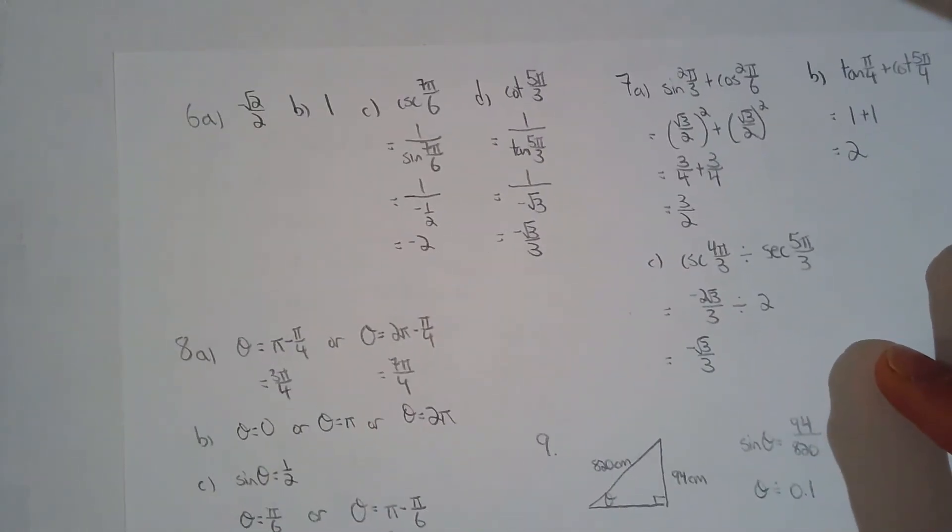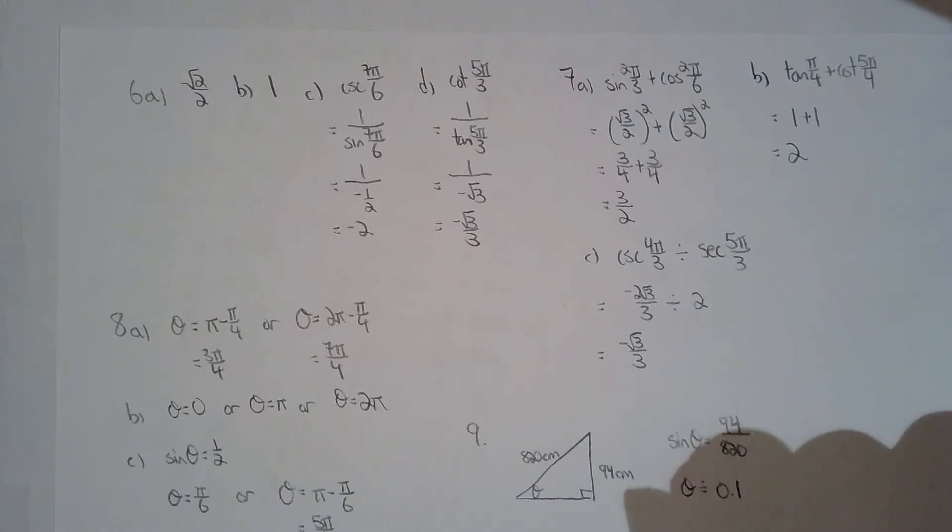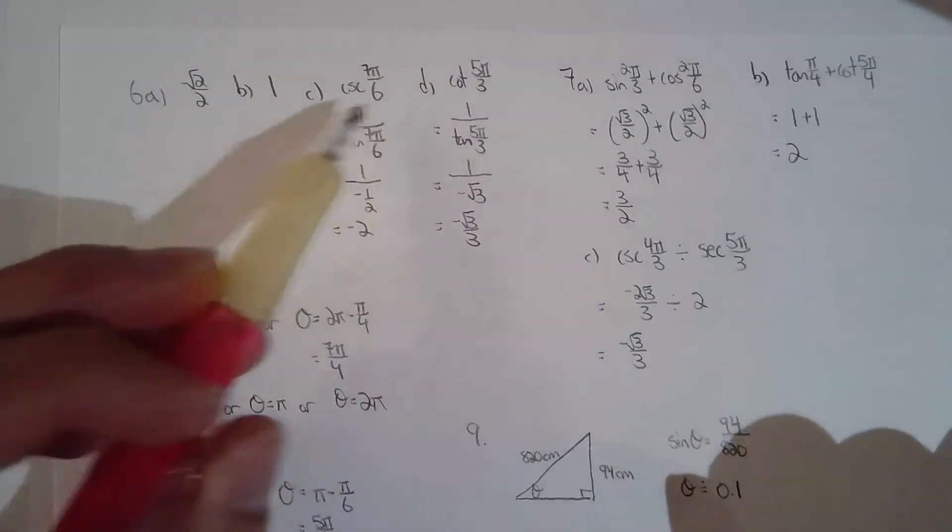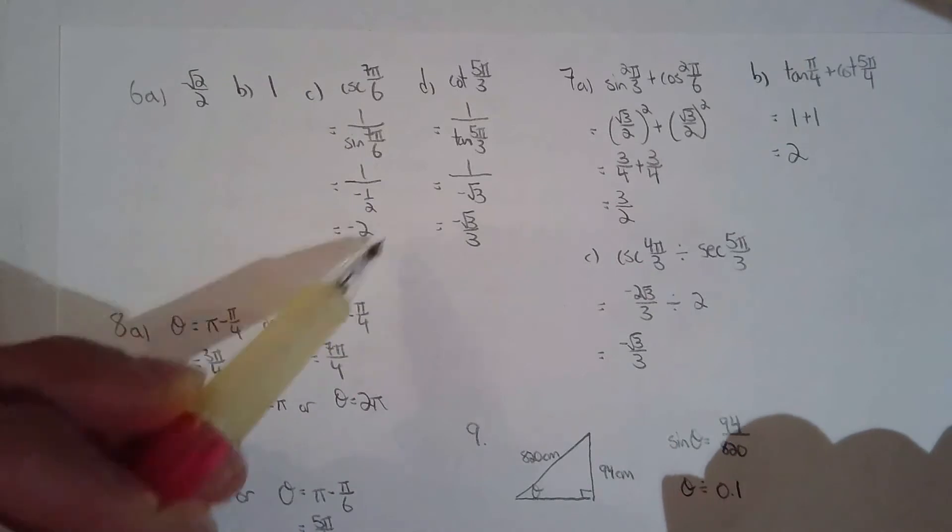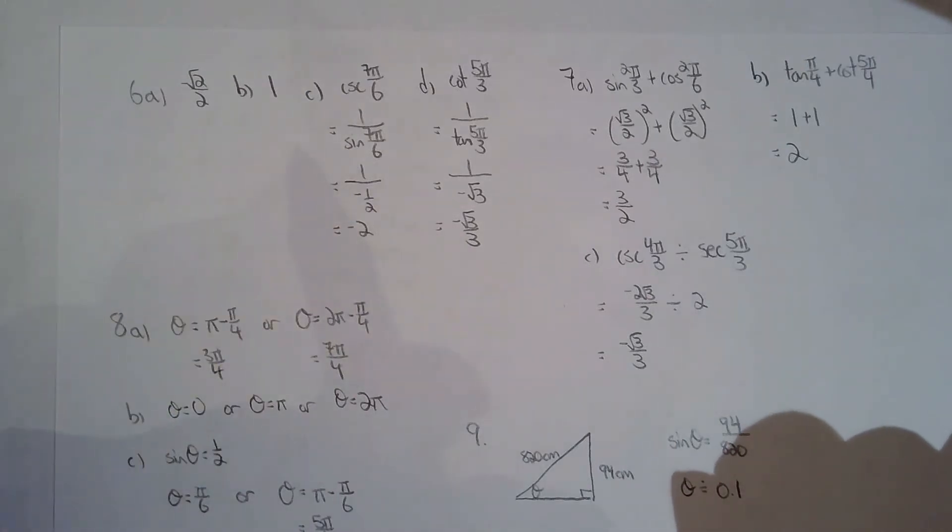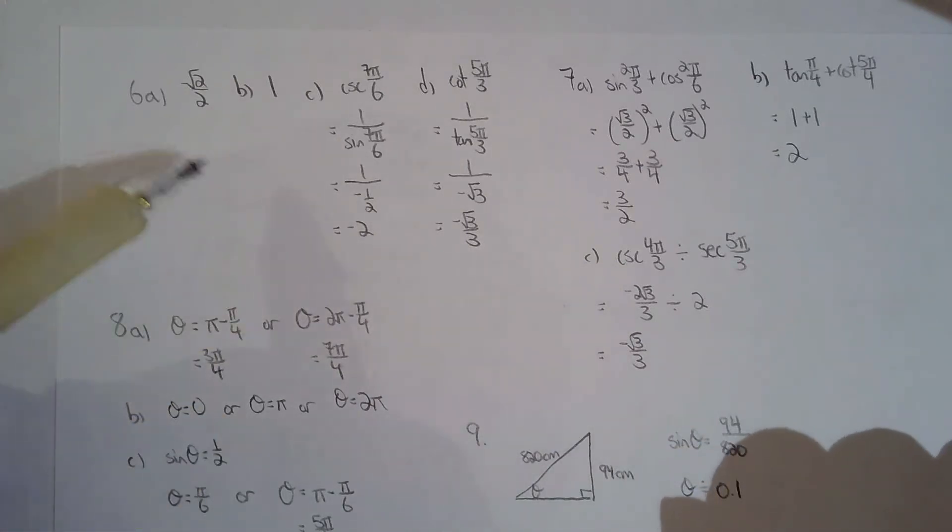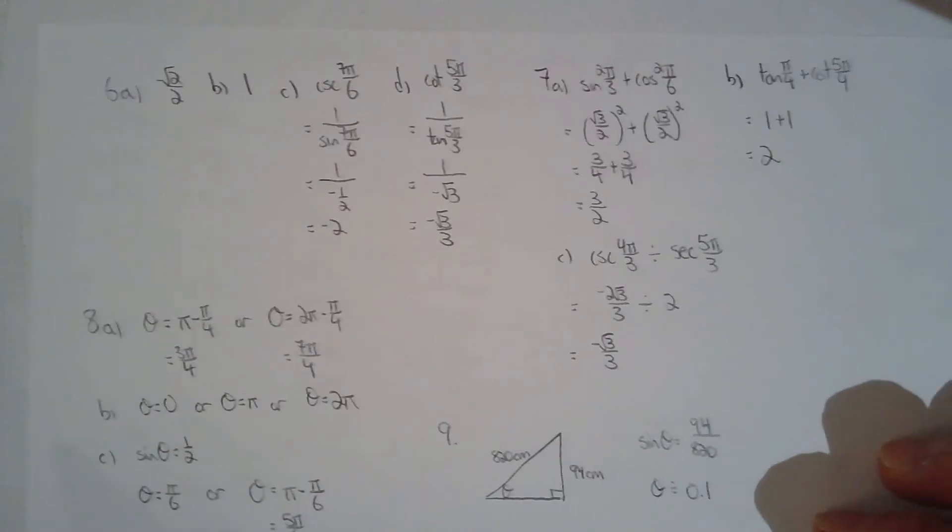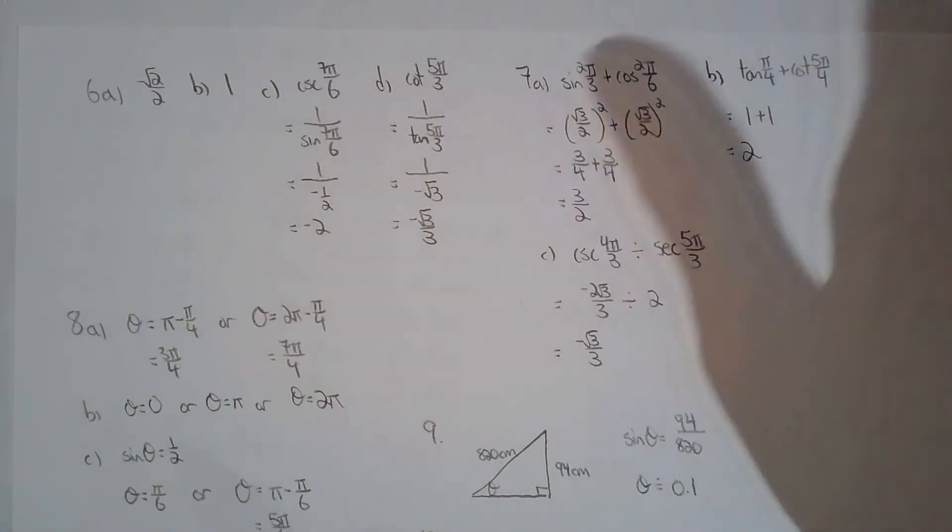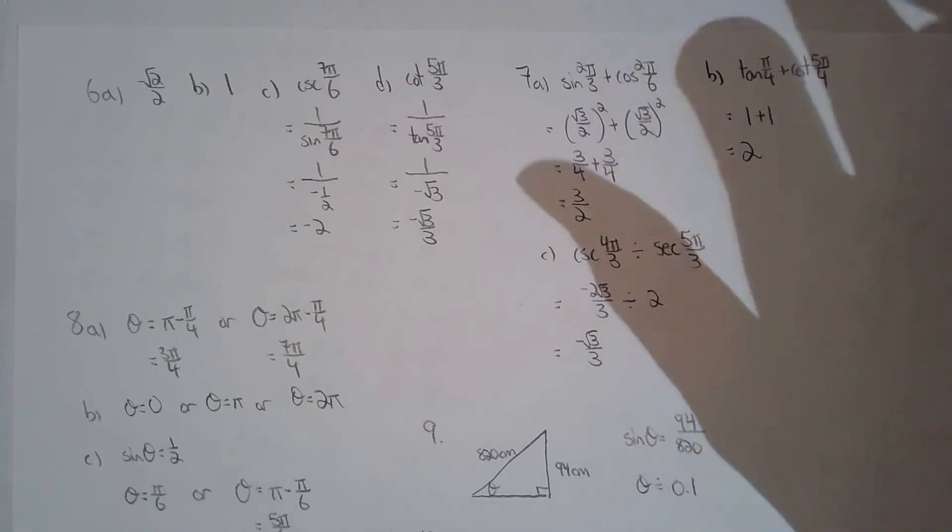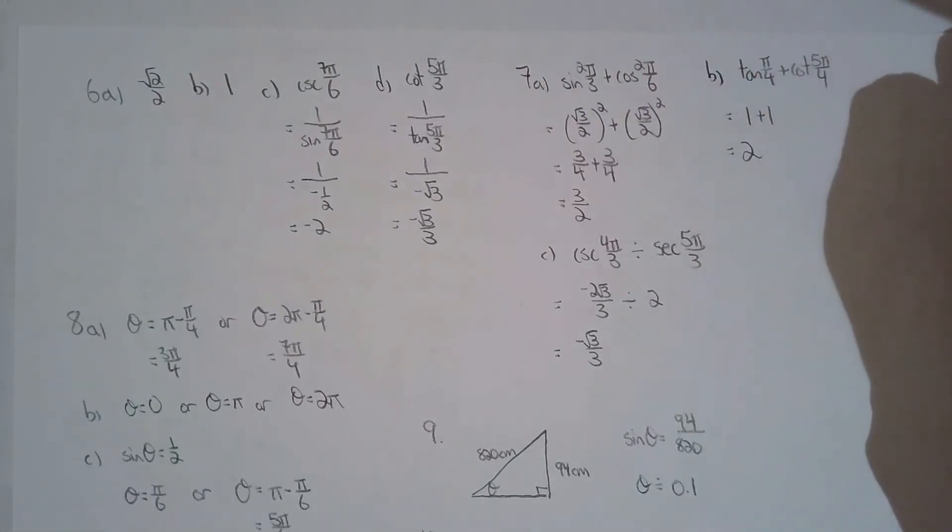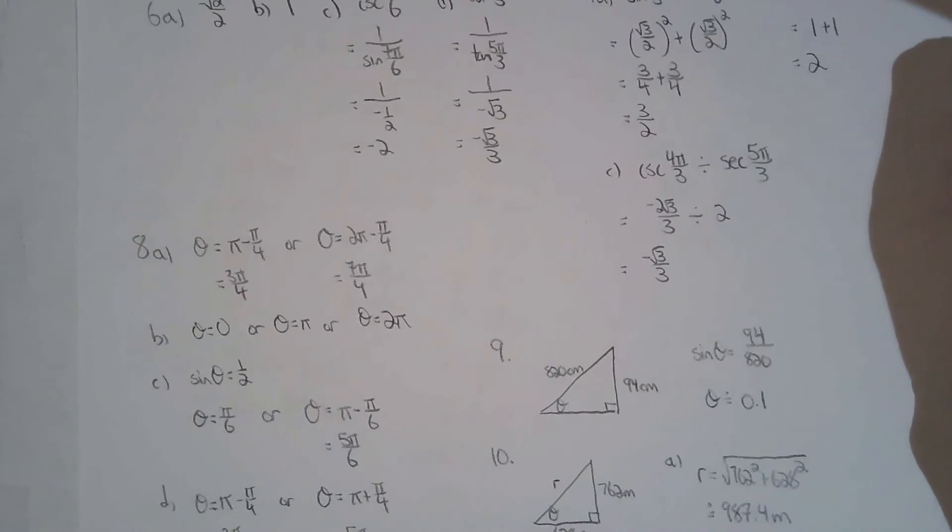For six, six was just asking us to find the exact values, not much to say there. So for c and d I wanted to show you guys a few extra steps just in case you wanted to see them, but I'd be very happy if you can just tell me the answer is like negative two because you're not allowed to use a calculator. If you are ever doubtful of your answer just punch in the calculator. Seven, just some more exact values, not much to say there but it's good practice because we're still transitioning from degrees to radians so all these repetitions are good for you.